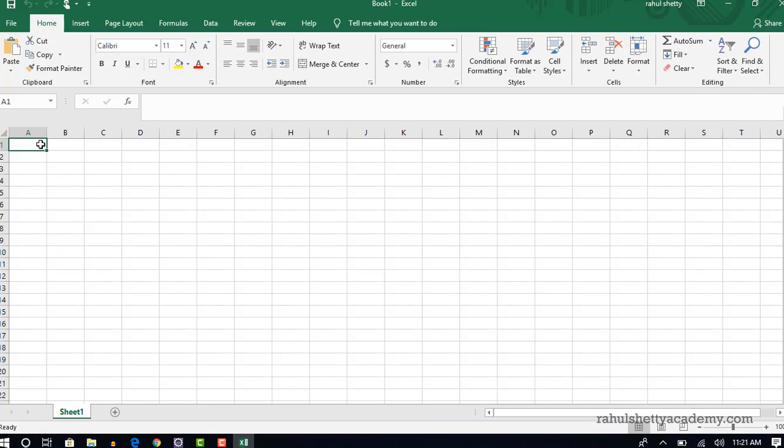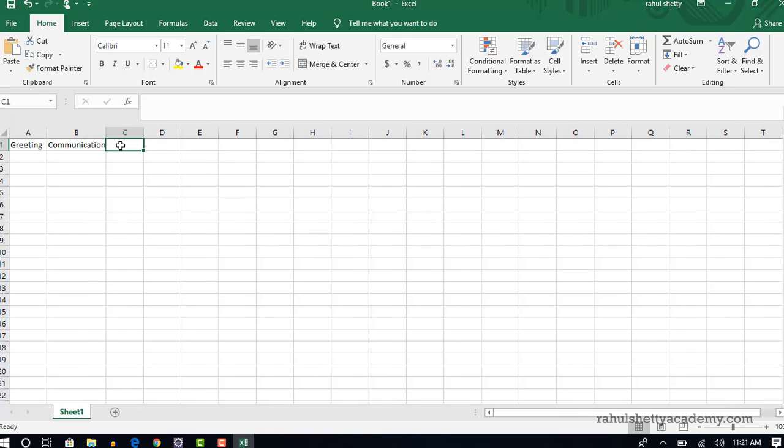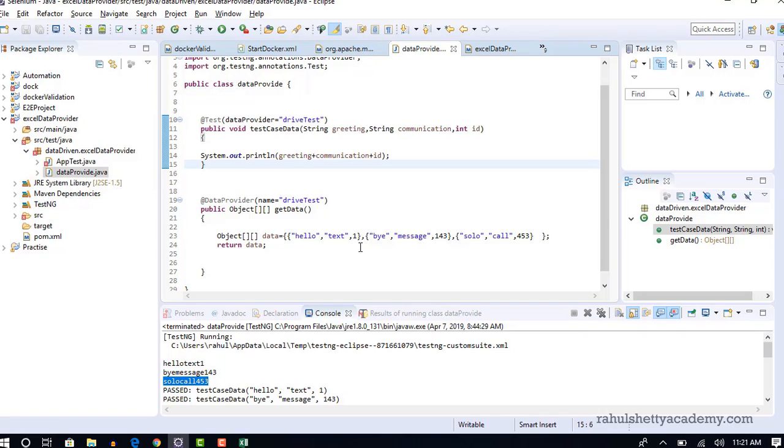So I'll declare something here: greeting, what type of greeting you are giving to your user and what type of communication you are making, and you can give ID. All right, so let's make everything string so that it's easy for us to convert them into string formats.